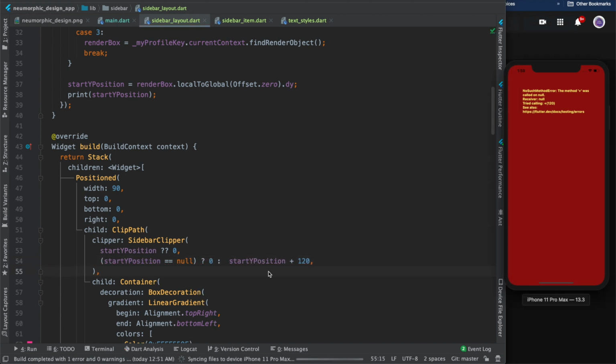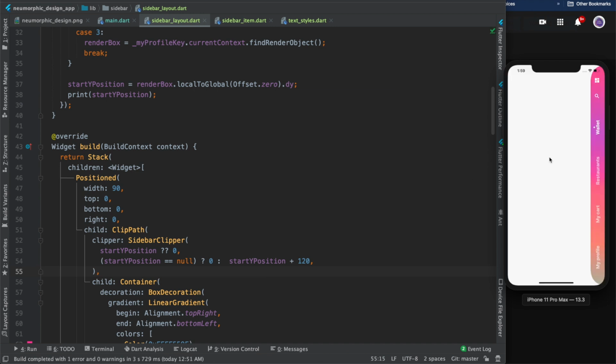Okay, let's see the output now. So it is working, but where is the first one? We will do it. Let's see the restaurant. If I select restaurant, it is coming here. And now you might be seeing that the position is wrong here. If I select my cart, again it's wrong, but the wrongness is also consistent. It is starting somewhere from here. As I said, this is rotated, so the starting point of restaurants is actually this one.